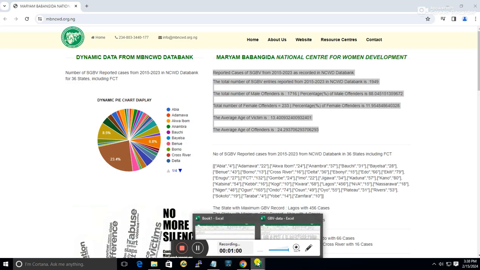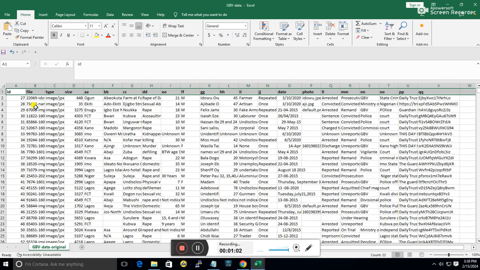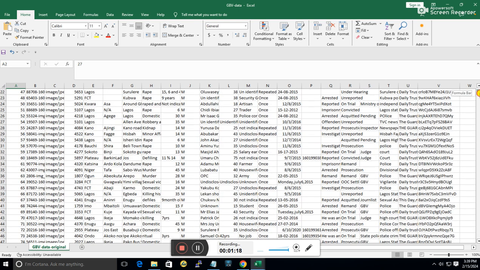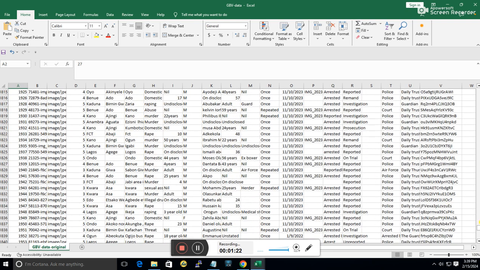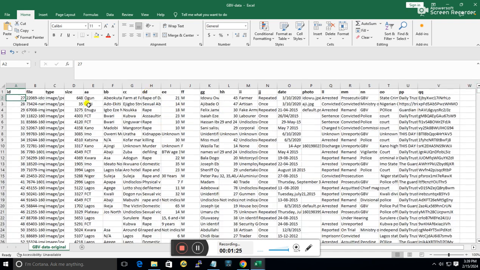So let's go back to the database. So this is the database that we got. First of all, looking at this database, you can see that from the ID section, this column, this numbering is not starting from 1, it's starting from 27. So we have to correct that. But how do we get the total number of records that are here? I will start by deleting everything that is in the ID section and renumbering it in the proper order.